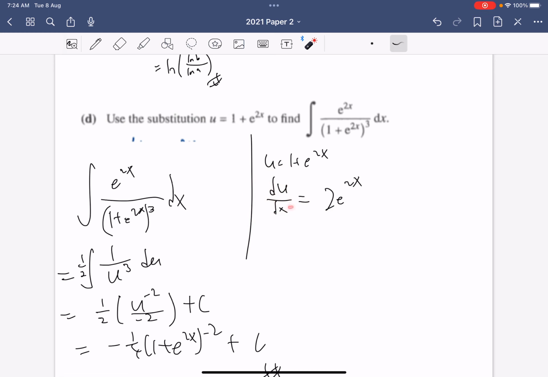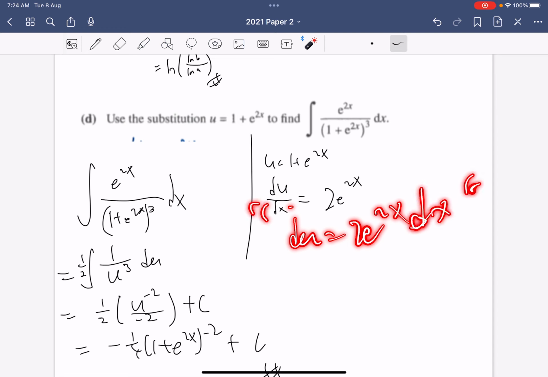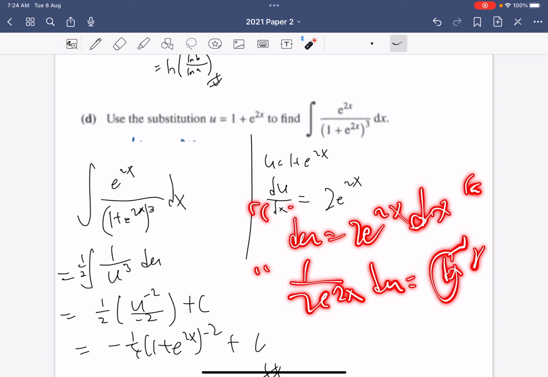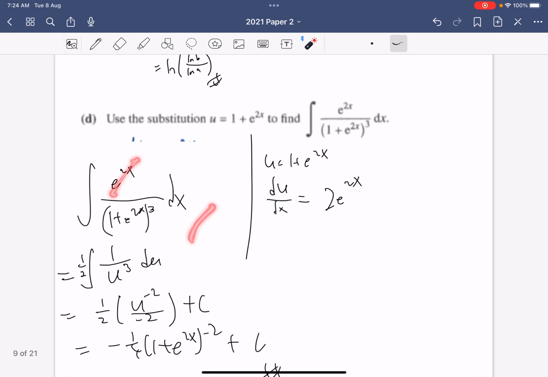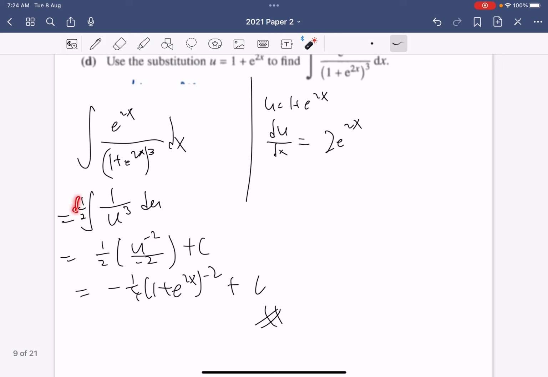This results in du equals 2e^(2x) dx, supposedly, which you don't write down. And this means that 1 over 2e^(2x) du equals dx. So this part you don't write down, but you just take note. Now you know this dx, you just sub into here. Then this e^(2x) will cancel out, which only leaves the half. So that's why I put a half straight, and I integrated 1 over this part, which is just u cubed. And this part you can integrate normally, because this is just a rational function. So it's just u to the power of minus 2 divided by 1 minus 2. So you get this answer. Remember to always sub back your u as the function in terms of x.